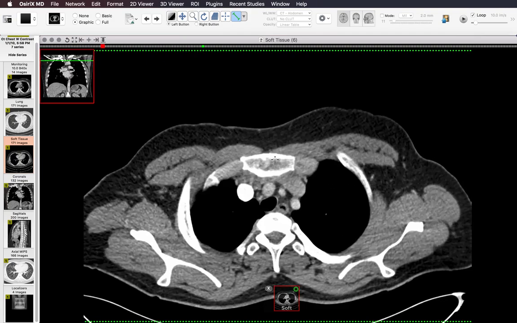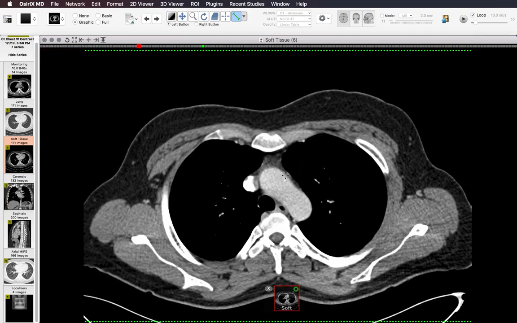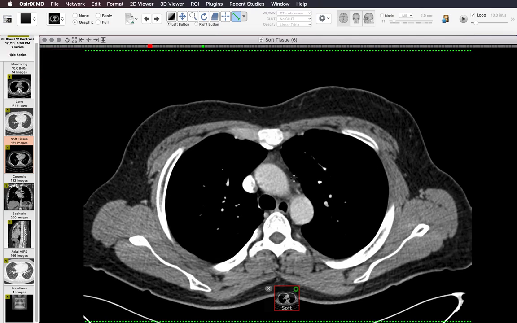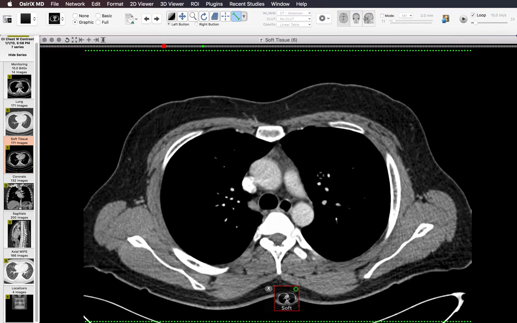Then I go back down looking at the anterior mediastinum, and here I have some normal thymic tissue, and I know it's normal tissue because it's soft tissue interspersed with little bits of fat in it. So that means that this is normal benign thymus and not like a thymic mass or a lymph node.